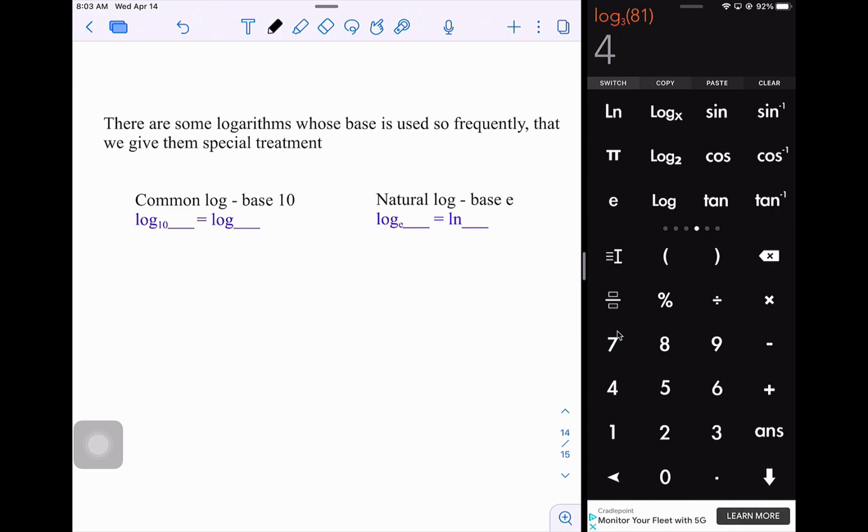A couple of things with logs as well. A log in general, it's called a common log, is normally base 10. Okay? Those are the most common logs because our number system is a base 10 number system. And therefore, if you just see the log of some number, for example, let's say I said the log of 20, and there's no base that's written, it's assumed that you know that it's base 10. Okay? That's what I'm getting at right here. So if you don't see a base, it's assumed to be base 10. Technically, there's a little 10 sitting right there. Okay? So just a heads up on that.